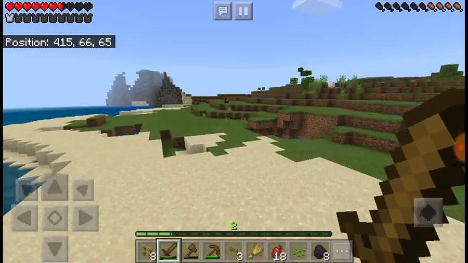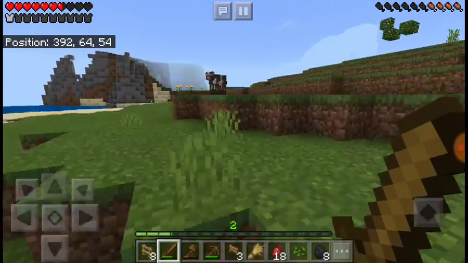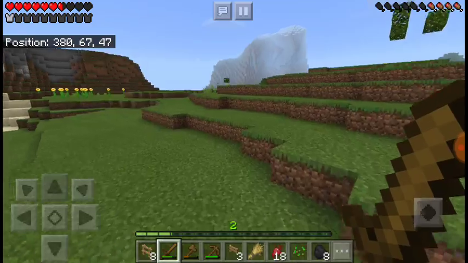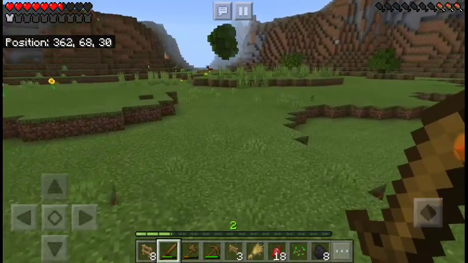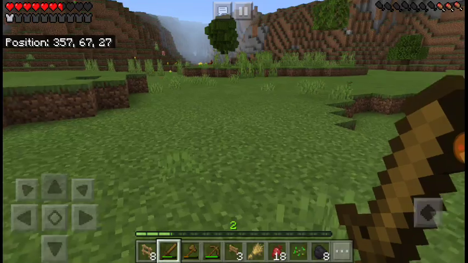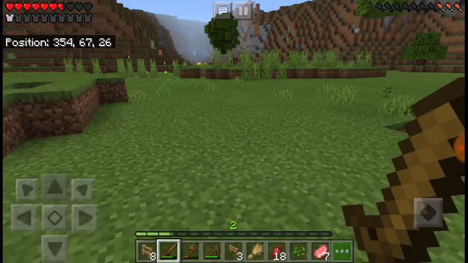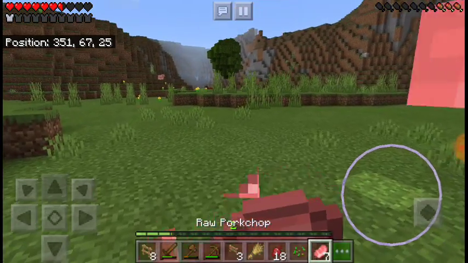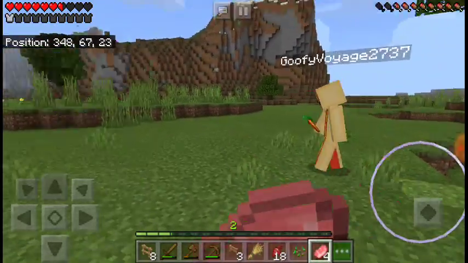Okay, and then just walk straight. That's going up. Going down. It was going when I went over here. I thought we were going this way. Yeah, I was going that way. I'm gonna make a farm sometime. So much easier.